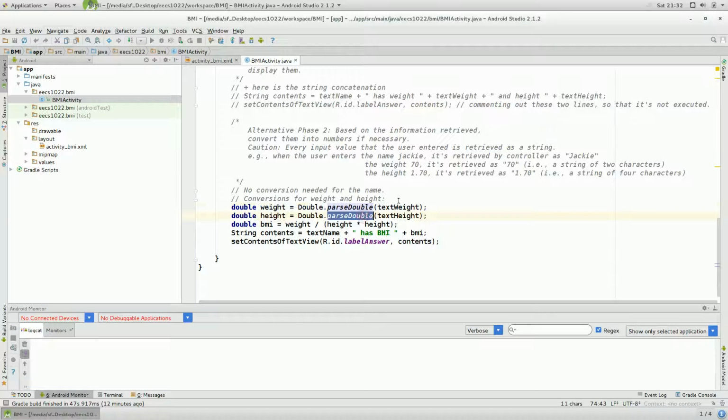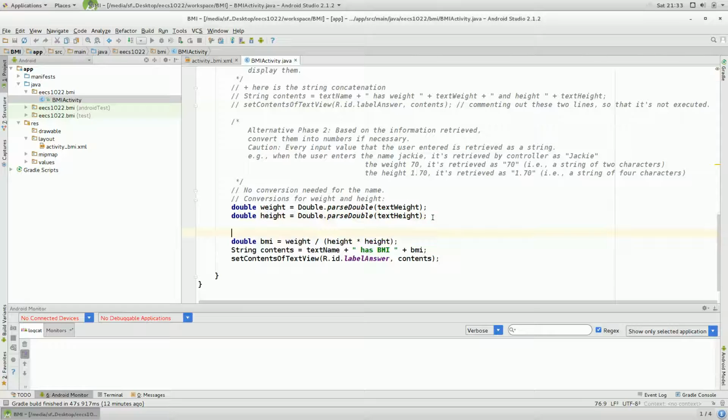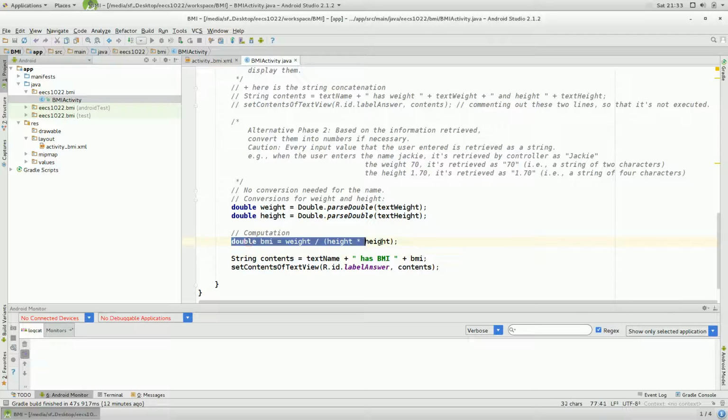So we parse the height and weight into their numerical equivalents, and then we do the computation. In the BMI calculator example that we are developing now, the computation itself is very easy because it's only one line, just some simple division.